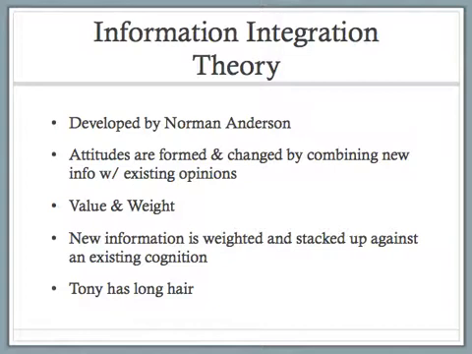For example, if Tanya tells you Tony has long hair, the value of this information depends on if you think long hair is attractive or unattractive. If you do find it unattractive, then maybe you'll be less interested in Tony. But if you have heard great things about Tony, then finding out he has long hair, that piece of information may not be as important to you as Tony being a good guy.